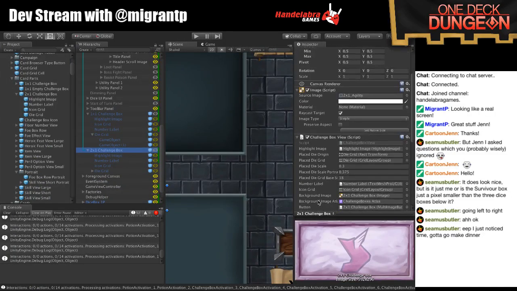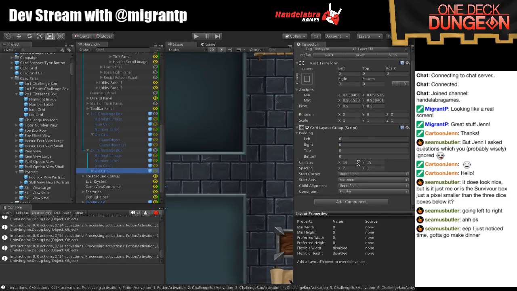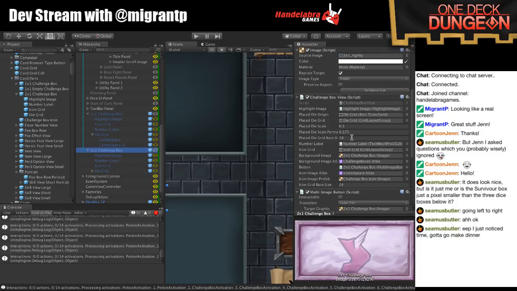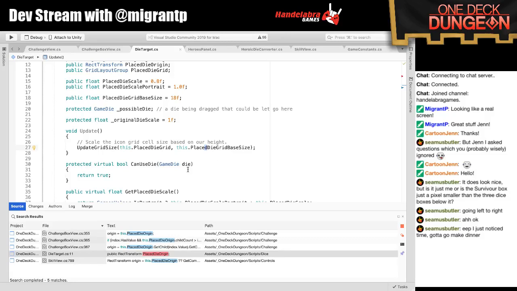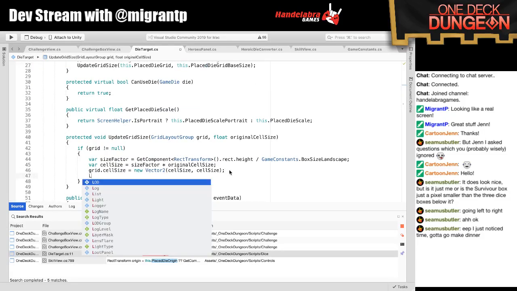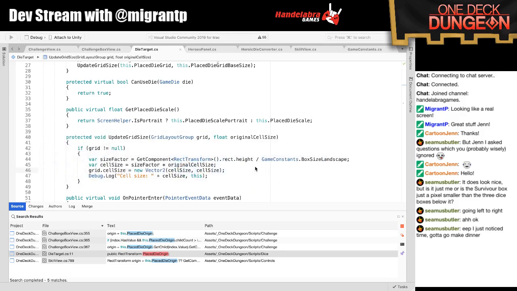We've got a connection here to the die grid. The die grid is 18 by 18. And I don't see why that wouldn't be working. We can throw a log in there. It'll log a lot, but you can debug in here, but it can be annoying to do.